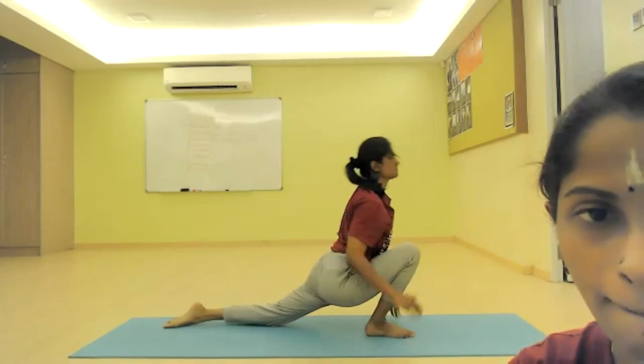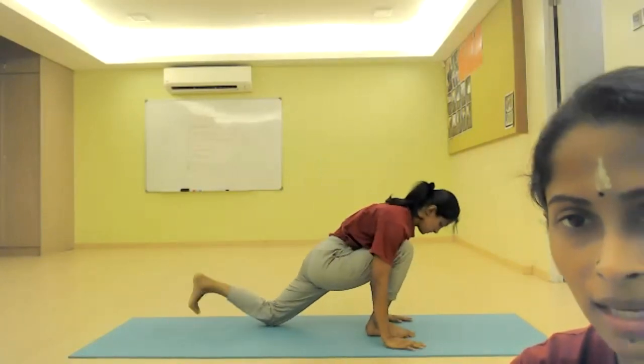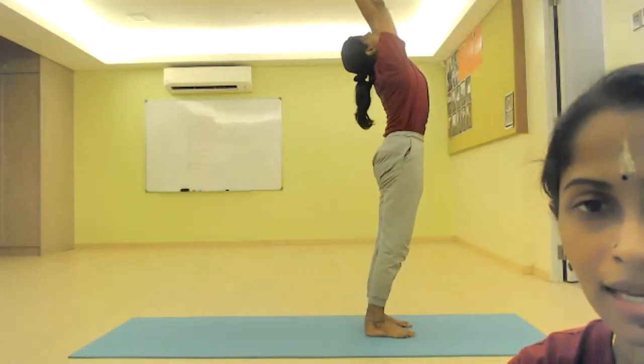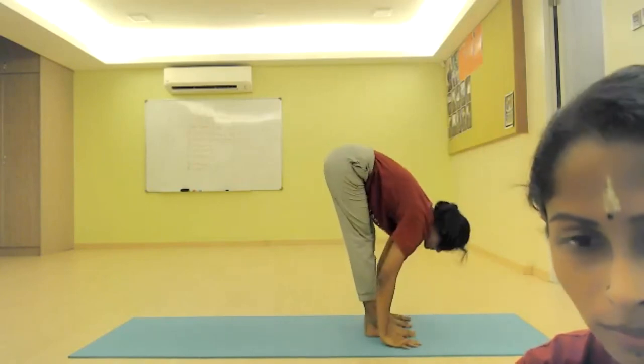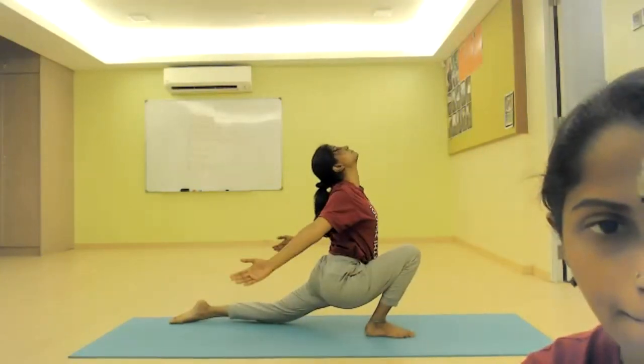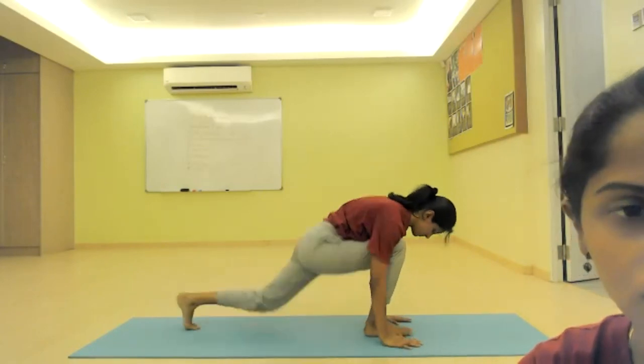Inhale, open. Hands down. Straighten your knees. Inhale all the way up. Exhale all the way down. Left leg behind. Inhale, open. Hands down. Mountain pose.